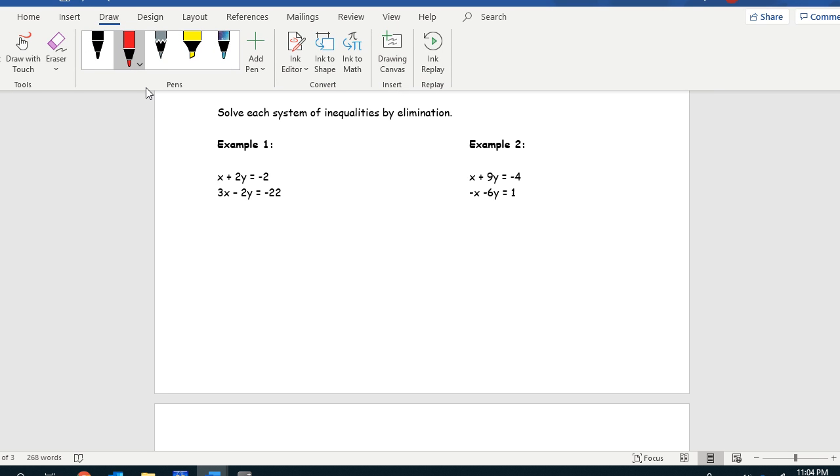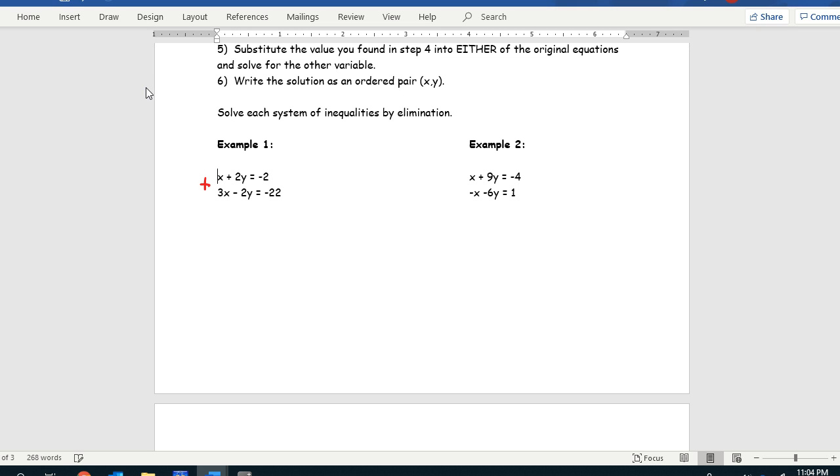And when we have this situation, you are going to just add your two equations together, because adding 2y to negative 2y gives you 0. So let's work from left to right, though. What is x plus 3x? That's 4x. Now, 2y plus negative 2y, 0. The y terms are eliminated, hence the name elimination method. We need to add the constants as well. Negative 2 plus negative 22 is negative 24. We will solve what we have left, so we'll divide both sides by 4, and x equals negative 6.